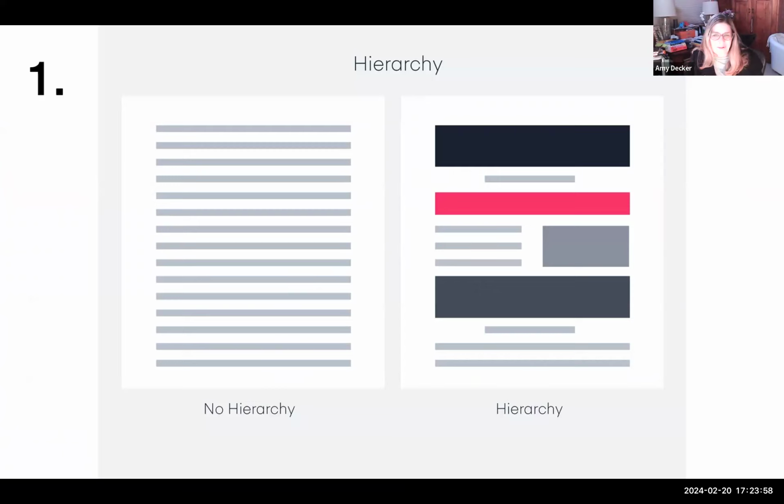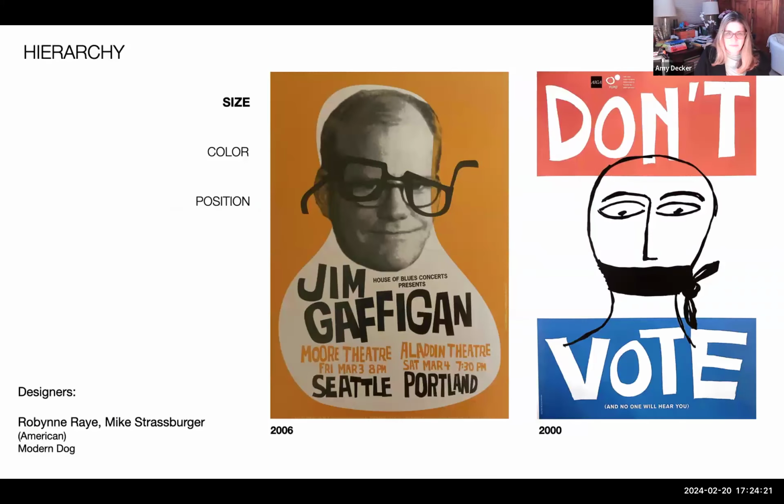And it's going to be hierarchy. So hierarchy is one of the most critical principles of design. Like the term implies, without establishing hierarchy, it's likely that individuals looking at design will consider each element equally important. So you can establish hierarchy of these elements by manipulating any of the 3 factors.